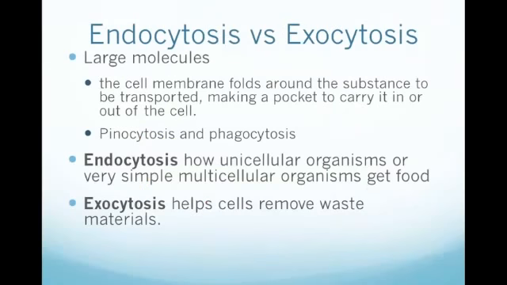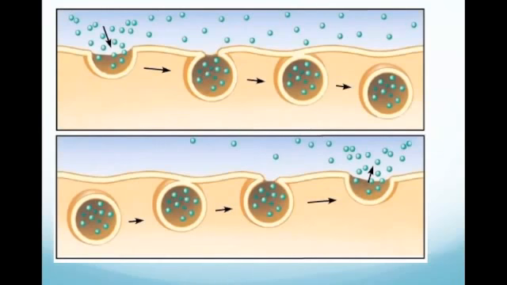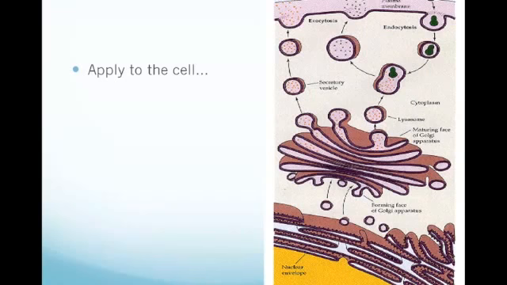And for our final types, endo and exocytosis are for extremely large molecules, and basically the cell membrane folds around the substance to transport it in. And endocytosis is when it comes in, and exo is when it's leaving. So this shows the top is endocytosis, and the molecules are being pinched, and it creates the vesicle inside, and exocytosis is when things are leaving, and that's generally how waste leaves. So as you see, this is how it is used in your cell. When you are making something that needs to be secreted, your exocytosis is used.